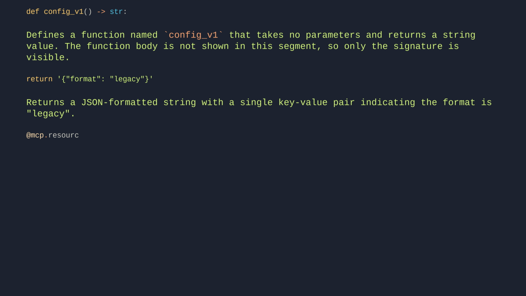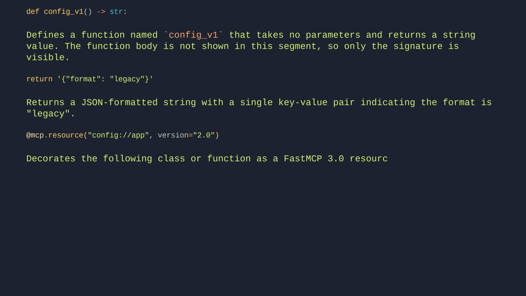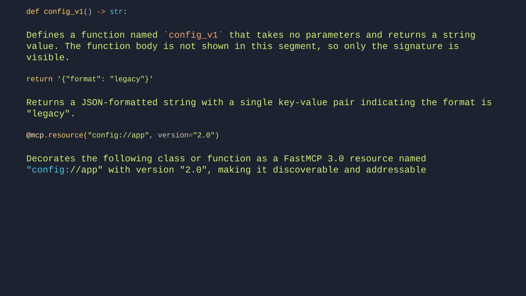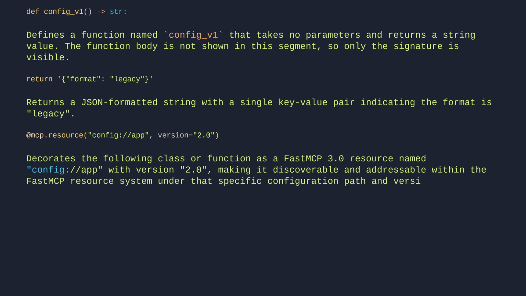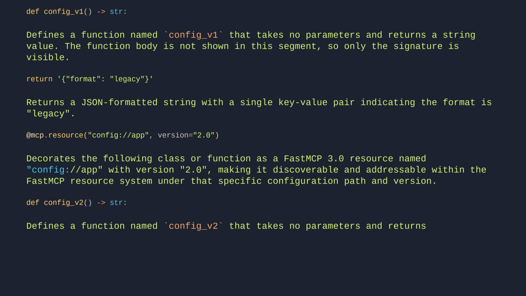@mcp.resource("config://app", version="2.0") decorates the following function as a FastMCP 3 resource named config://app with version 2.0, making it discoverable and addressable within the FastMCP resource system under that specific configuration path and version. def config_v2() -> str defines a function named config_v2 that takes no parameters and returns a string value.